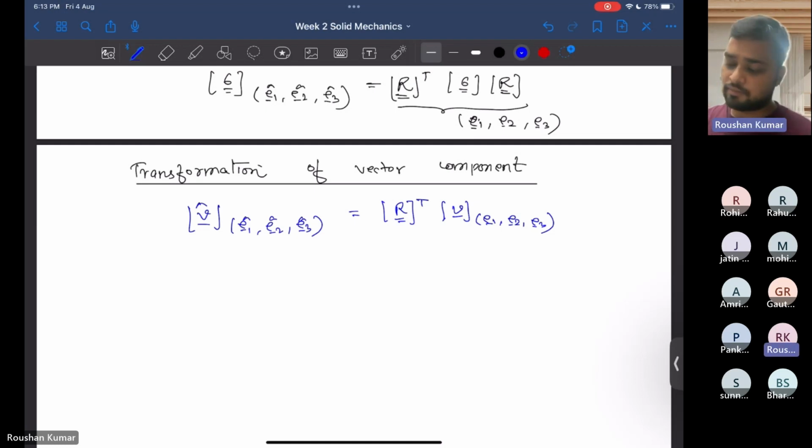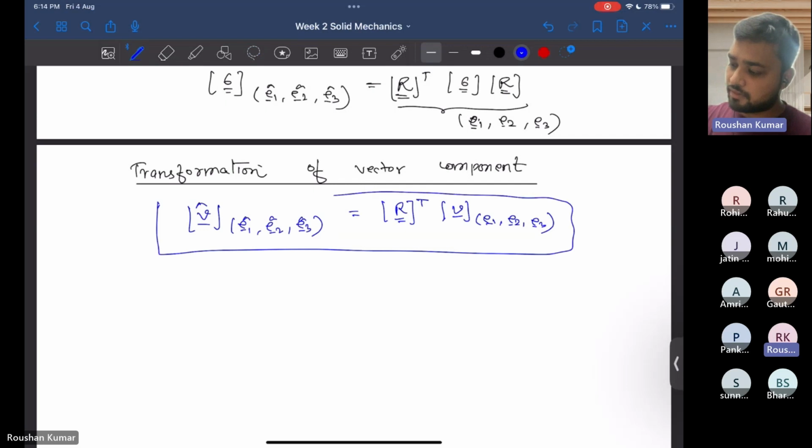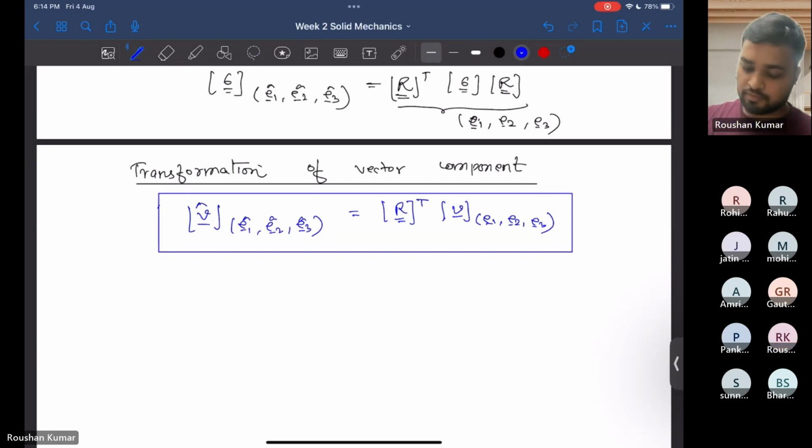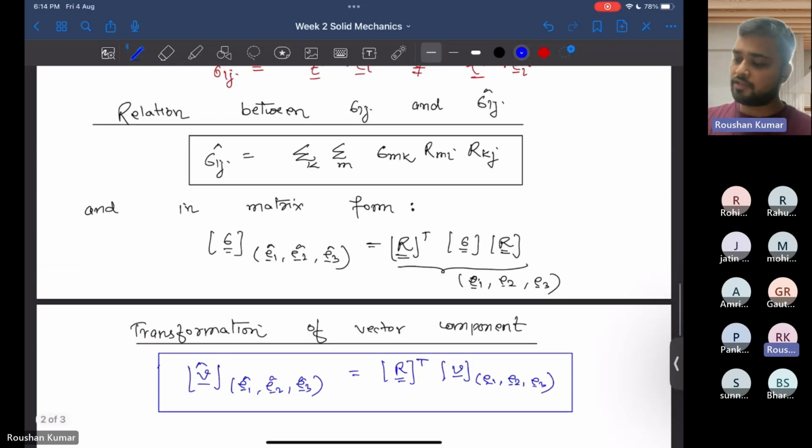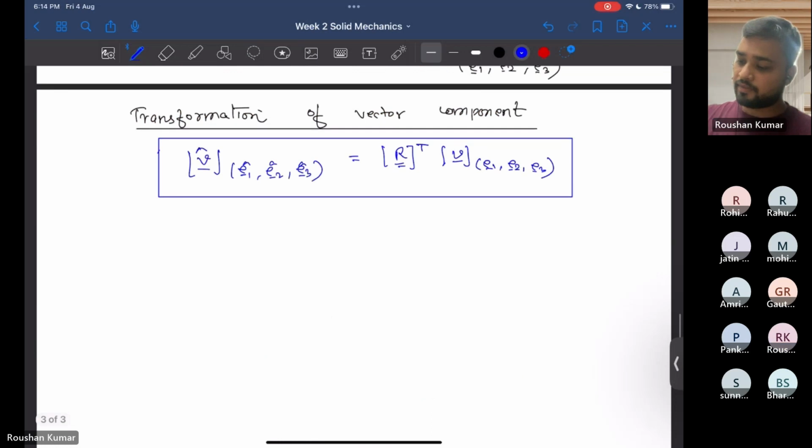Here I would like to mention that the component of a tensor will change if we change the coordinate system, but the tensor itself is independent of the coordinate system. Whether it is a vector or a second order or a higher order tensor, the component will change if we change the coordinate system, but the tensor doesn't change. So this is the overview of lecture number 3. And in lecture number 4, LMB, that is linear momentum balance, is discussed, which I briefly recapitulate here.